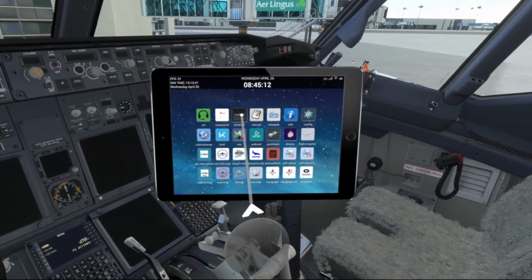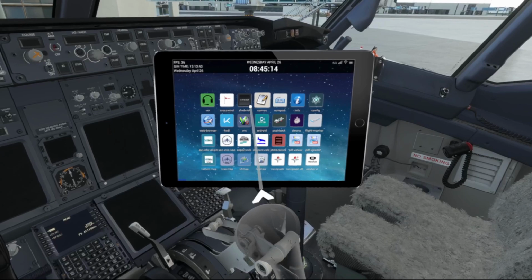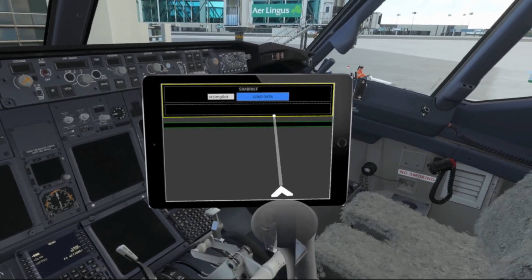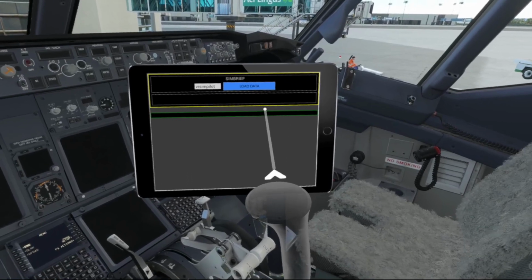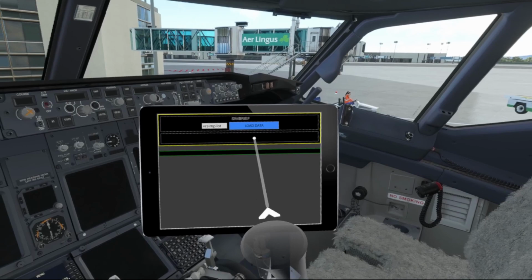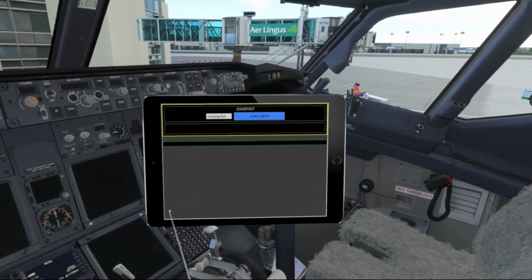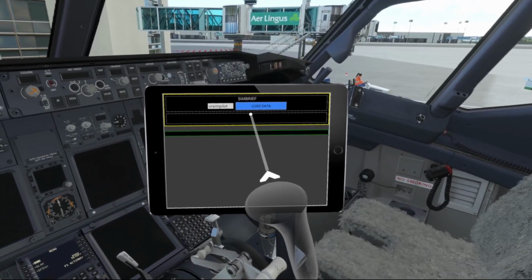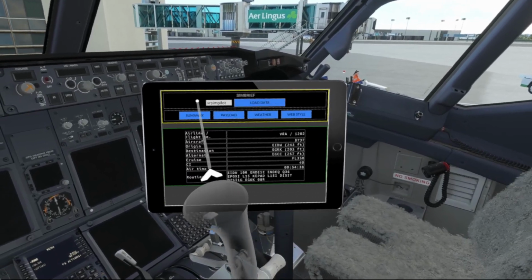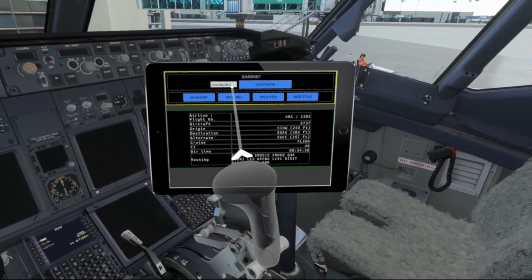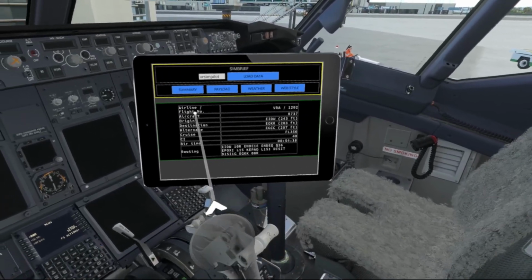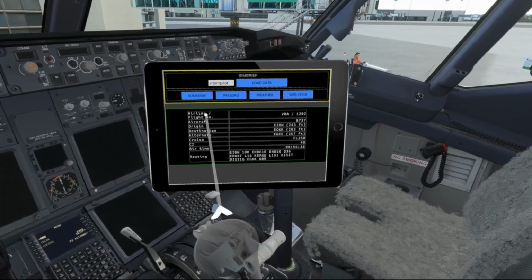This is brand new for the version 3 tablet: the ability to pull in SimBrief info. Now, if you've generated a SimBrief flight plan, and we have, we're sitting here at Dublin, we generated a flight plan from Dublin to London Gatwick. All you do is put in your SimBrief username there, load the data, and it pulls in a really nice summary. You can look at the summary info.